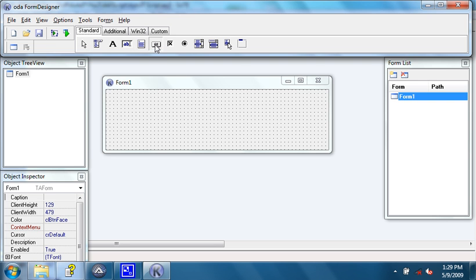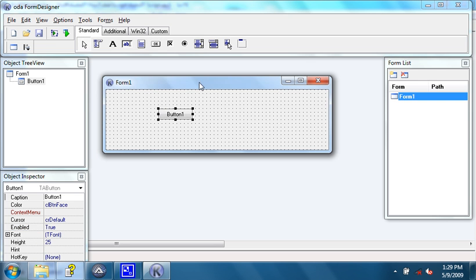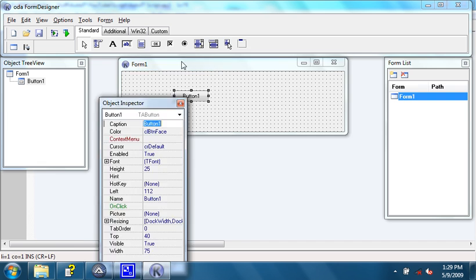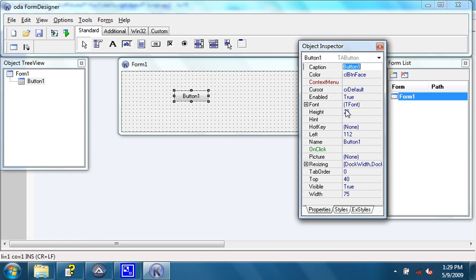To put it on, just click the button and click in your GUI where you would like it. Down in the bottom, there's a section that has all of the properties about that control. The name, which is the variable that holds the ID of that control, will be named, in this case, button 1. And then the caption of the button, say, I am a button, it gets changed automatically.